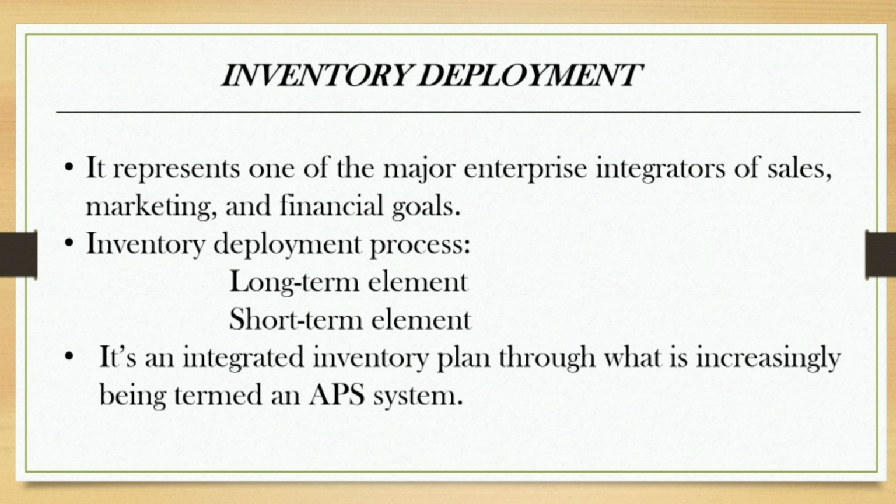In long-term element, it focuses on annual and quarterly plans with the objectives of coordinating the marketing and financial plans to achieve the enterprise's goals. In short-term elements, it focuses on weekly and daily plans with the objective of coordinating supply chain and logistic resources to ensure that specific customer requests can be satisfied.